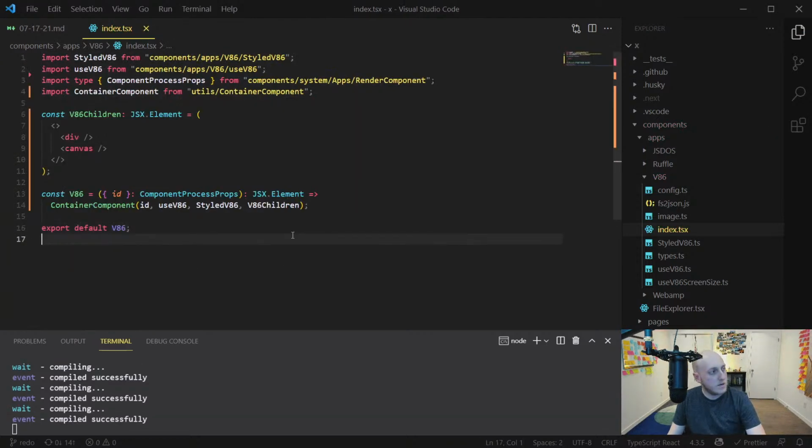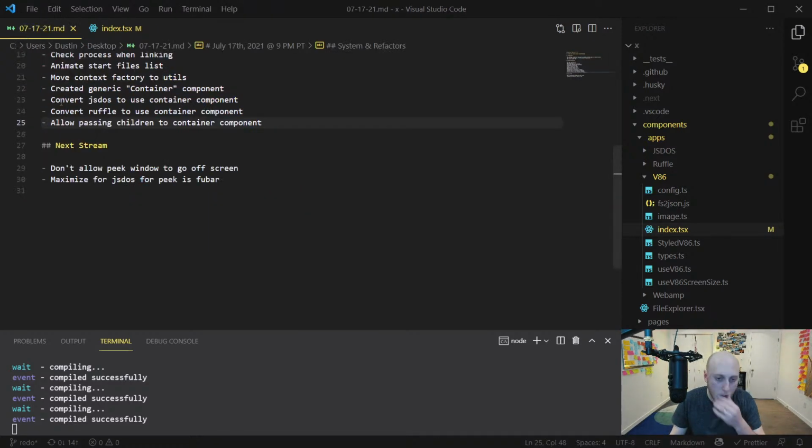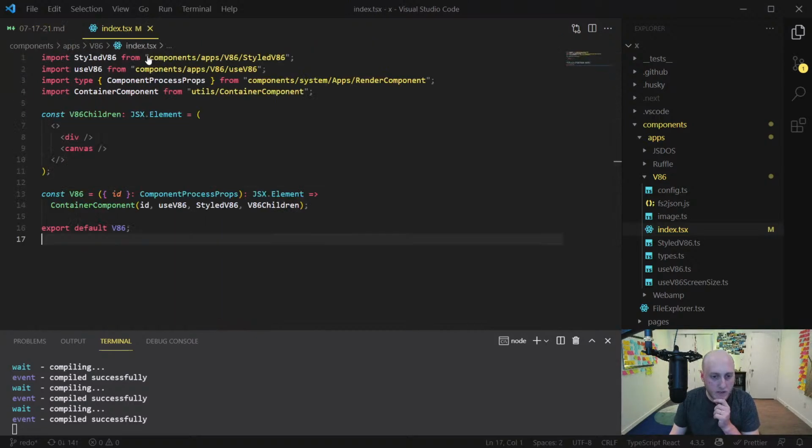So if we paste this, you see here now it's pretty much just like those two other ones, but there's also this v86 children where I've made a container JSX fragment here of that div and that canvas. And that'll give me that exact same styling where it's a styled v86 component that has these two things in it. So I think I'll be able to use this format for other apps as well, and to reuse this container component style as a very easy way to make a generic app where if you have a library, just make a hook and I'll give you the process ID, I'll give you a URL, and I'll give you a canvas to send it to. And you can make a styled component, you can add some children in there if you need them. I think that'll be enough for that.